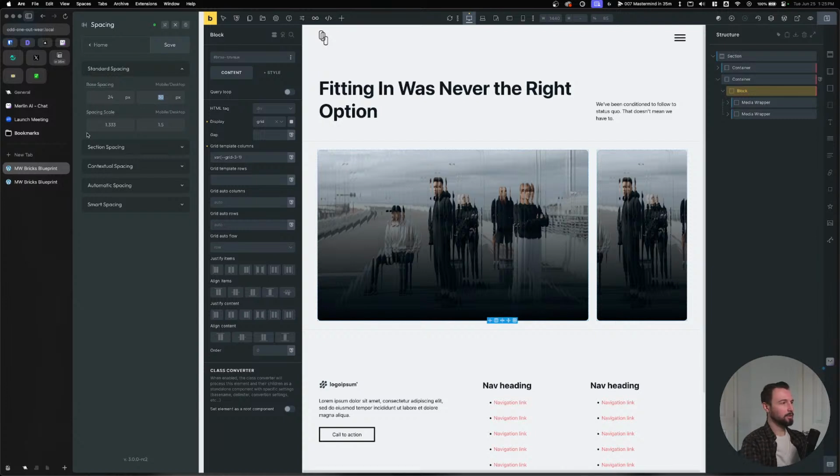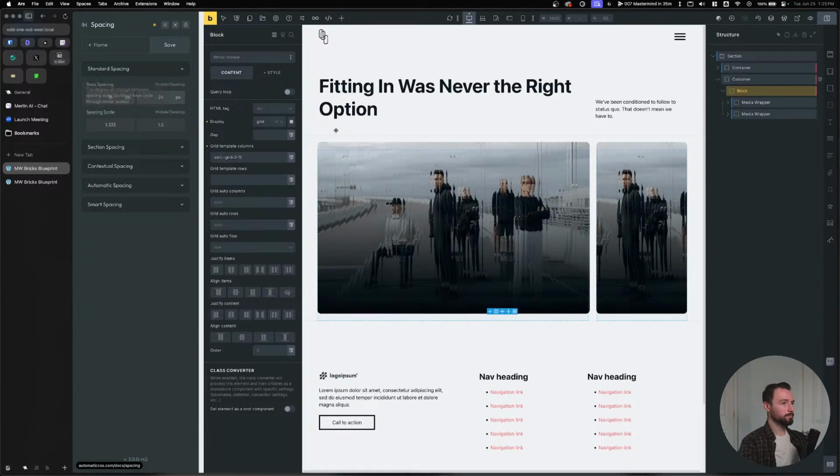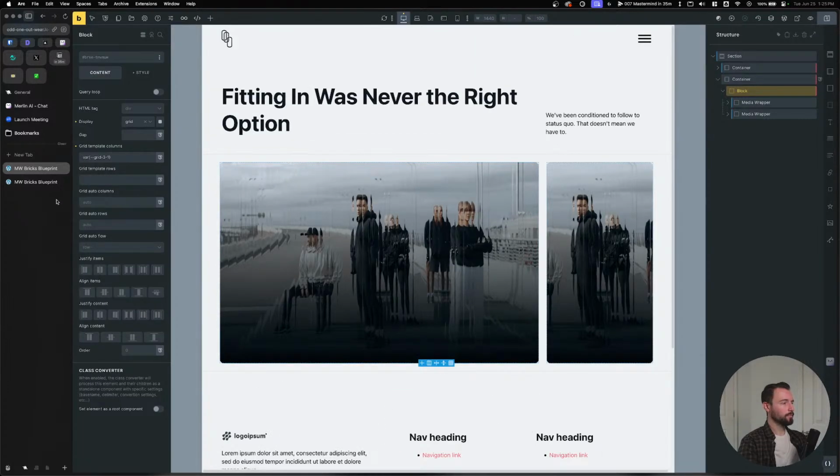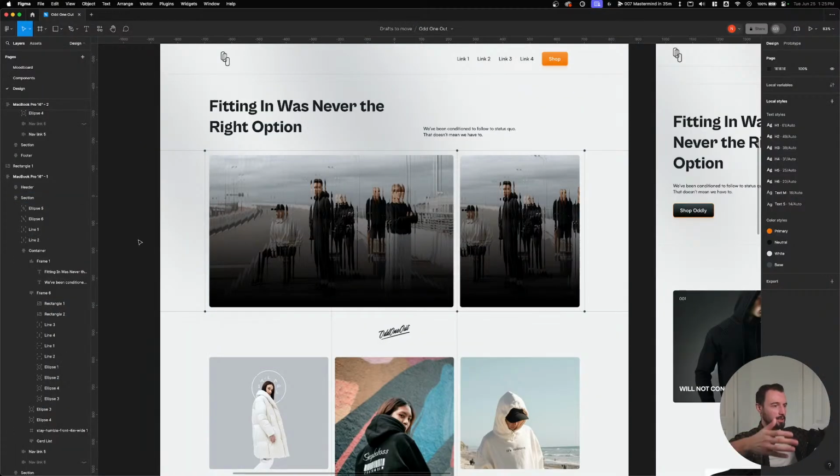Desktop, let's do 24. And then mobile, let's do like 16. Okay. That's better. Let's close that off. And then let's go ahead and go to my design here. All right, I got lines on the right-hand side. I also got lines in the middle of the grid as well.